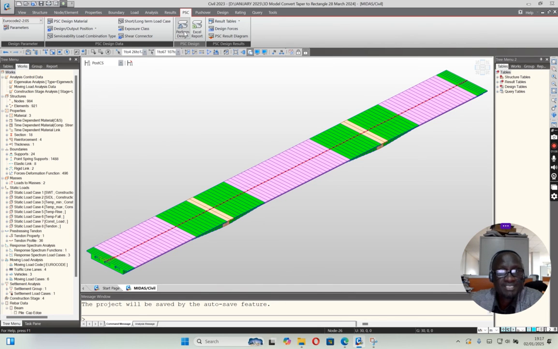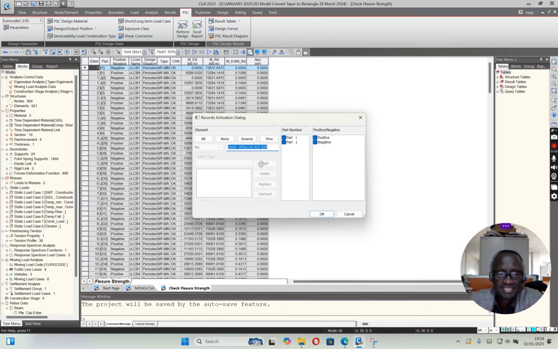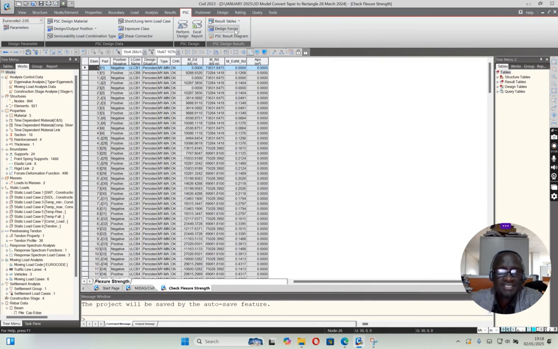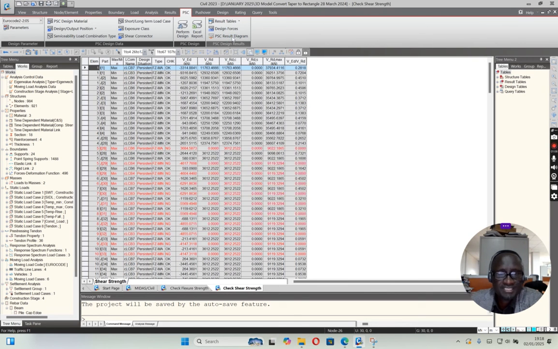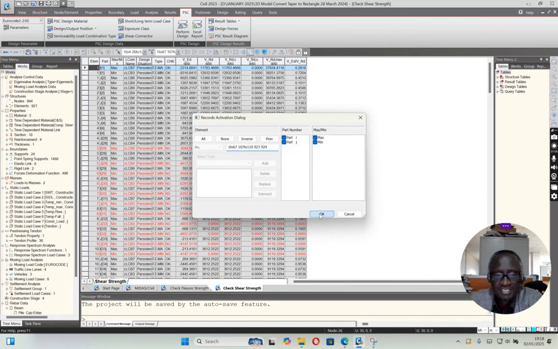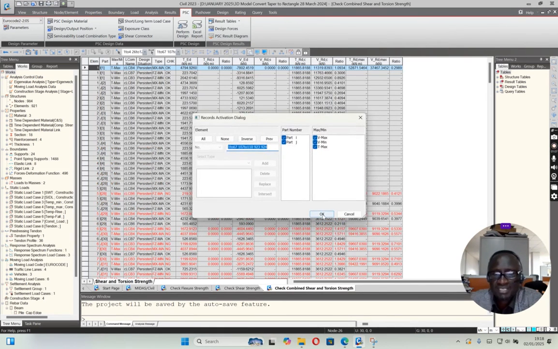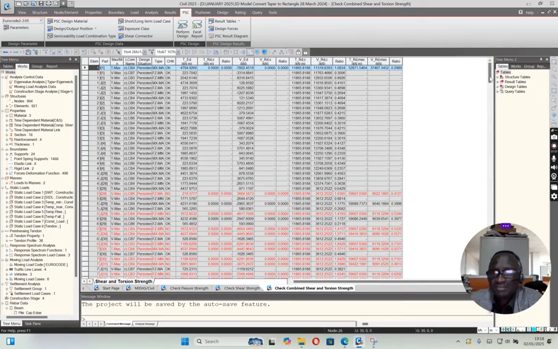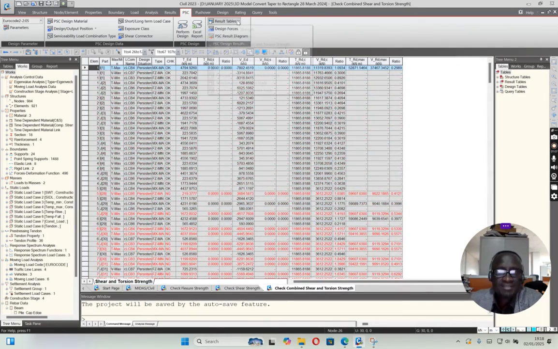Then from there you click on perform. It will bring you this parameter. Then you come and view. Check the flexure. It's giving you all these results. Then you check shear. Of course, now you're going to find that it has failed in some area. You adjust. You see these rates need to be adjusted. You continue. Make sure you combine torsion and shear. Some areas have failed. You have to now do what is required. You see some areas have failed, which is very healthy.